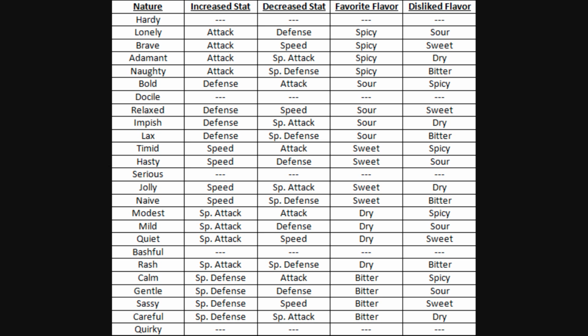So to find an Everstone, you can go to Geosinge's town. Yeah, not city. I don't know why I said city. Geosinge's town. By going to the left house behind the Pokemon Center and talking to, I think, the scientist. So she will always give you an Everstone.